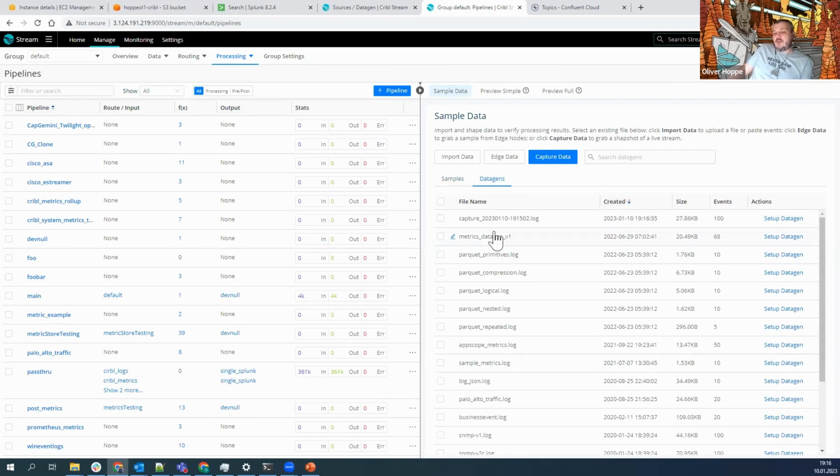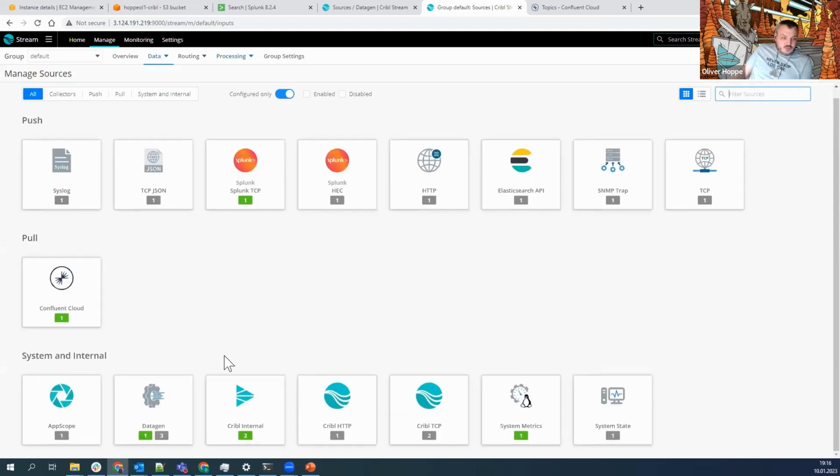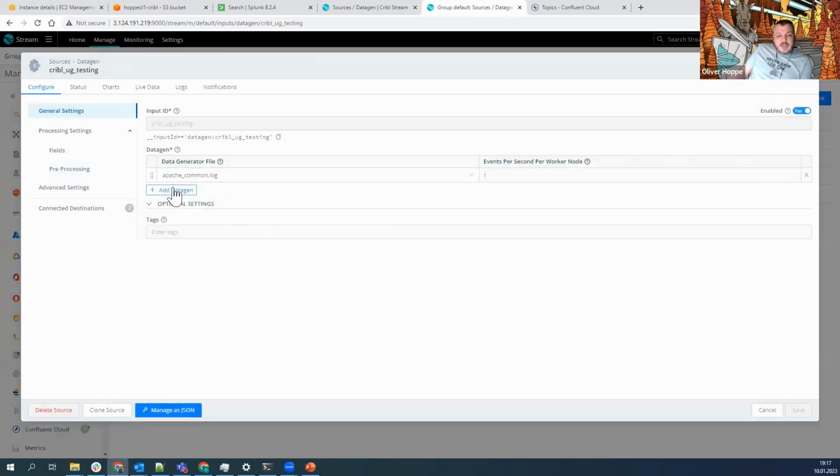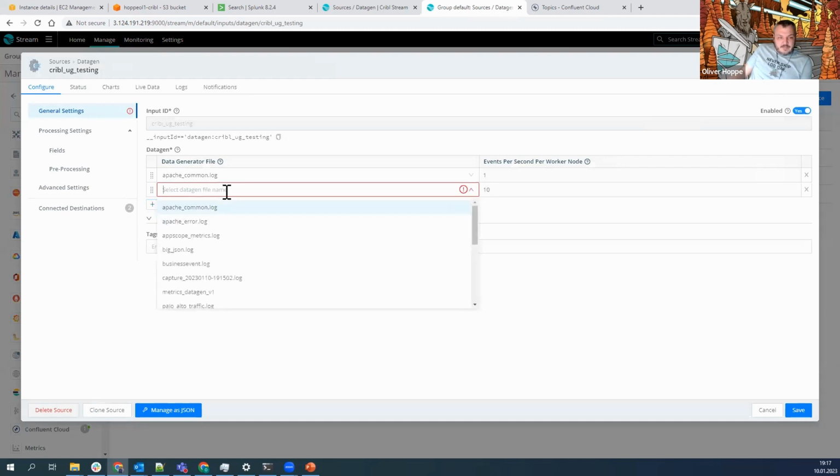There are two ways now to use the file that we've just created, by clicking Set Up DataGen or by moving via Data Sources. Where's DataGen? Here it is. And here's already one running because I needed to test connectivity, obviously. So we'll just replace that one here and add our manual DataGen file, which is called, that's the one. I will kill that one out.